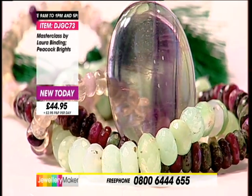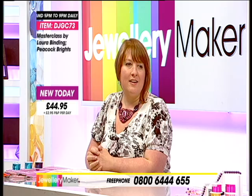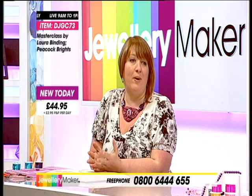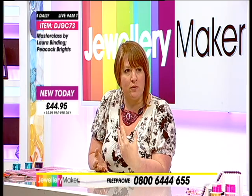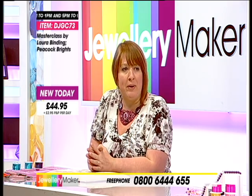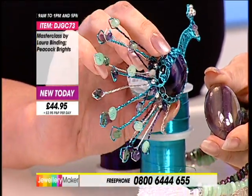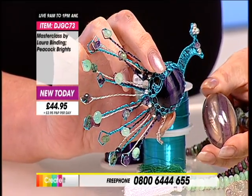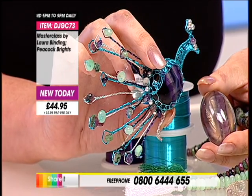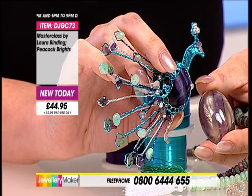Laura, perhaps the colours within this actual bundle, was that inspired by your peacock? Yeah, well, I love the turquoise colours anyway, but to me that's a classic. You always associate the sort of tealy purple colours with a peacock, so that's why I wanted to go for those, and the silver just gives it a little bit of brightness, really just lifts it up a little bit. We just wanted it all to go together really nicely, and I think the whole lot go together really nicely regardless of whether you do the peacock or not. It's just the gemstones, they really complement, really go well together.